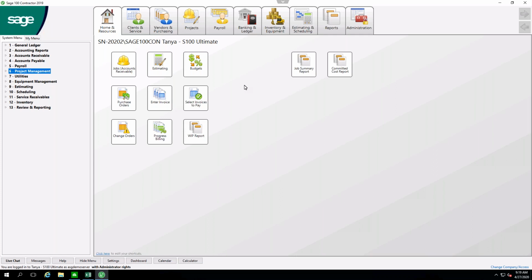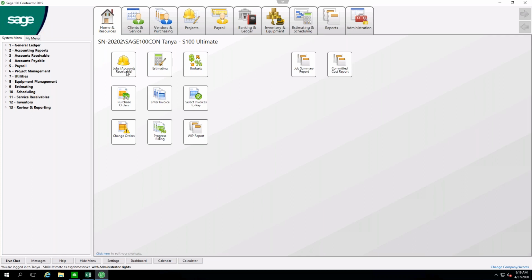We have a new project that we need to get started. We want to track the costs associated with that project through setting up a budget. We also want to look at commitments and manage our cost controls with commitments. We also need to track and manage change orders, as well as bill our clients. And then, of course, along the way, evaluate where our progress is by looking at different job cost reports. But let's first start with setting up our project.